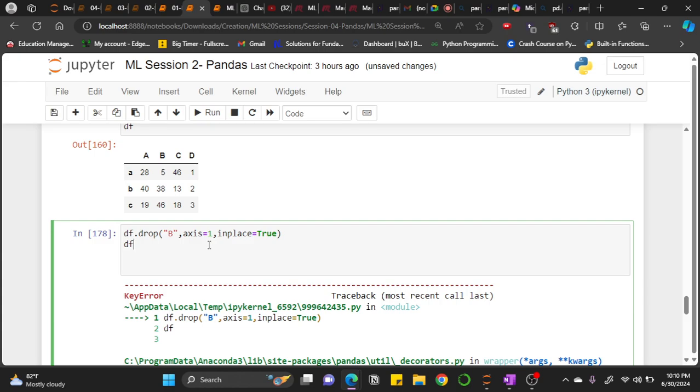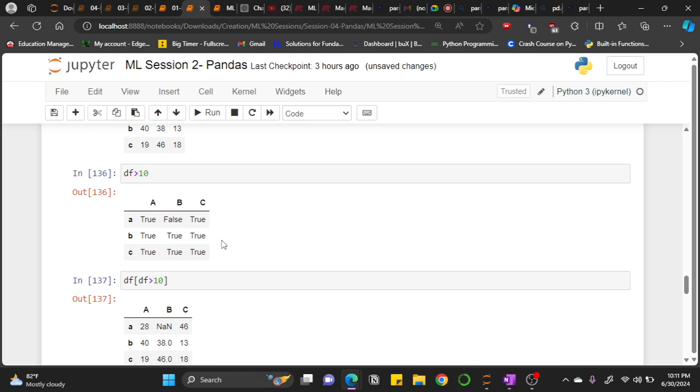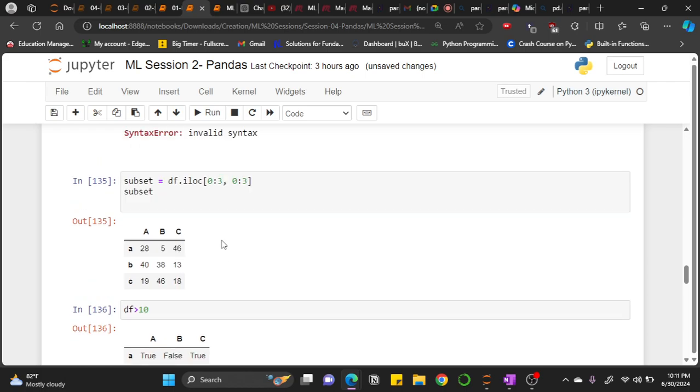Now why is there an error? Because I have already deleted B. Since there's no B here, that's why it is giving me a key error, there's no B. Fine. So for 15 minutes I have explained drop. I have made mistakes. I pretended to make mistakes. I showed you how you can solve this. You can use the web.